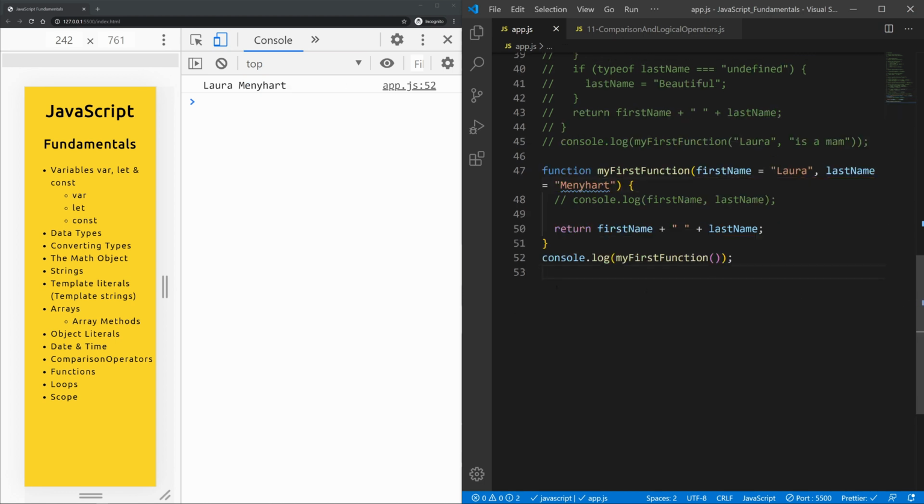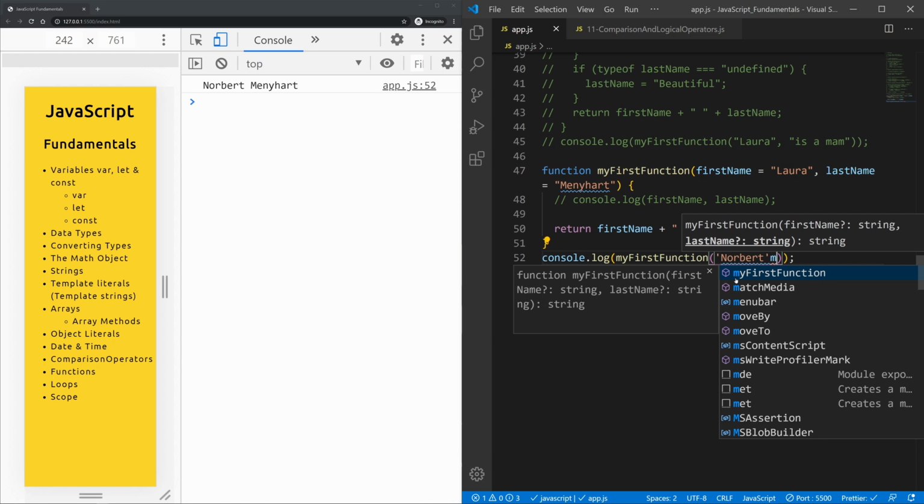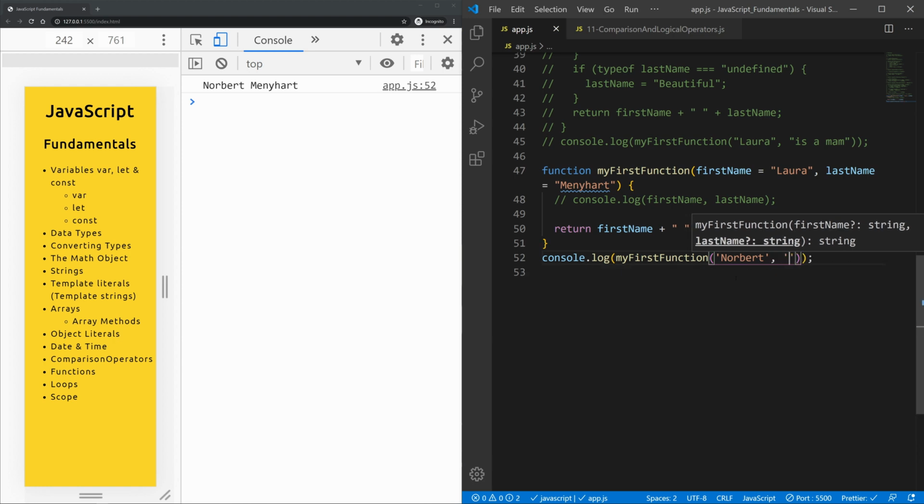And as soon as I hit save, we have our default values, which can then later on also be changed. So let's change the first name to Norbert, and then comma, and let's say, what should I say? Dad.